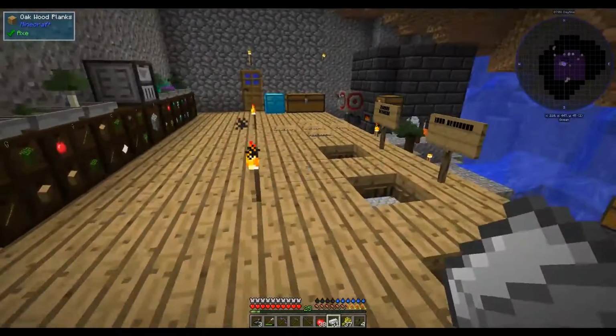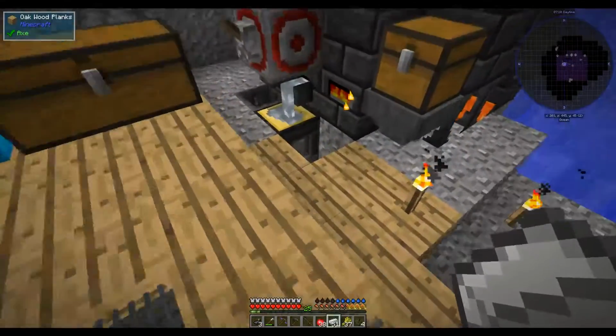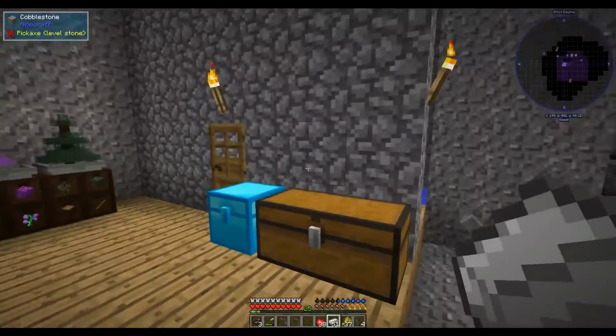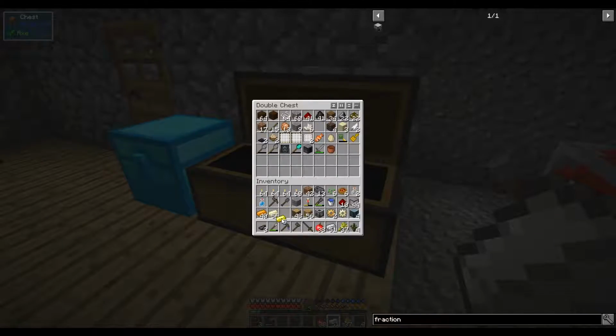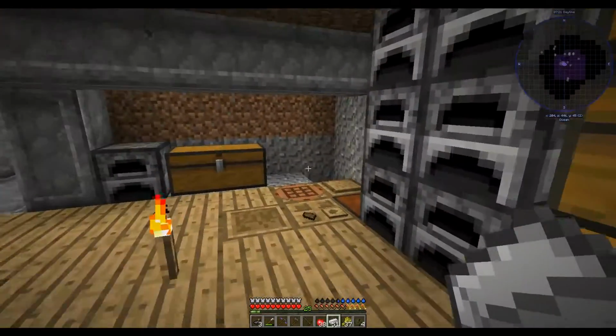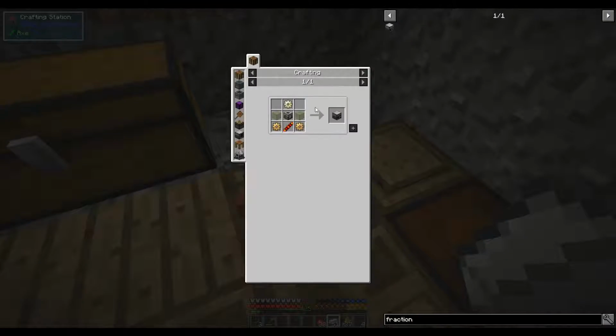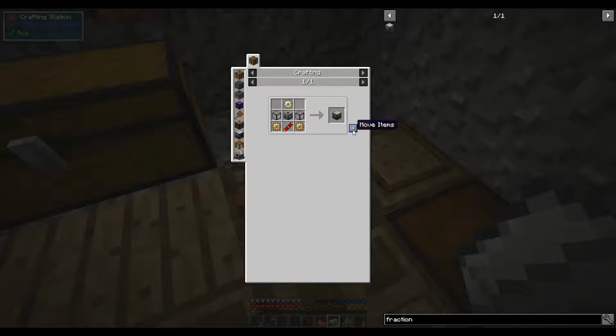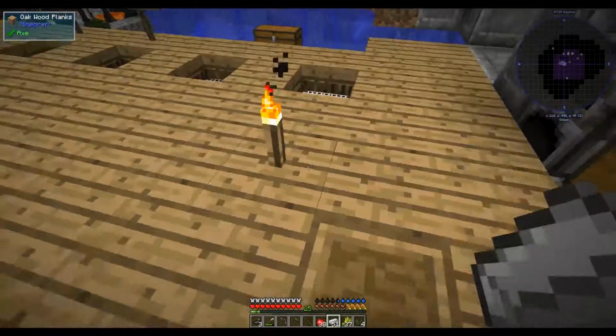Oh, gold. We have enough gold. We've got lots of gold. Not lots, it seems. Not a lot, but we have one here. And we have the gold bird up there, so it shouldn't be too hard. Really, shouldn't be too hard. There we go. Redstone reception coil, and then a fractionating still.